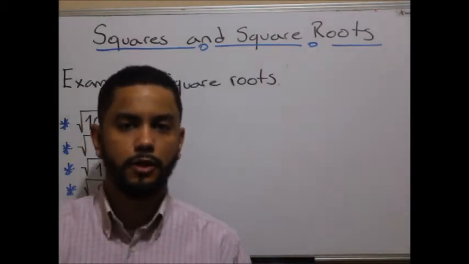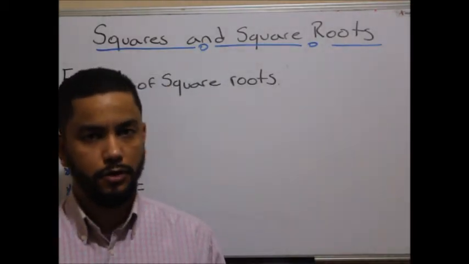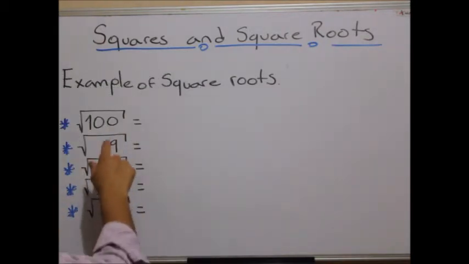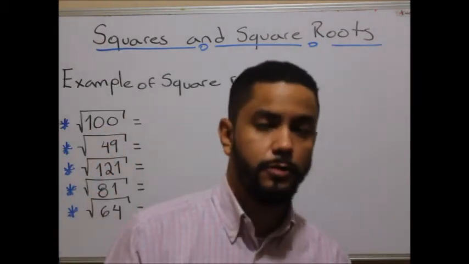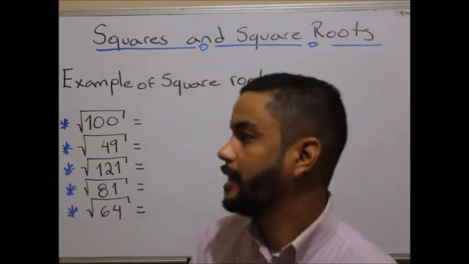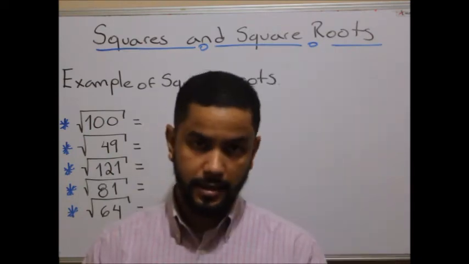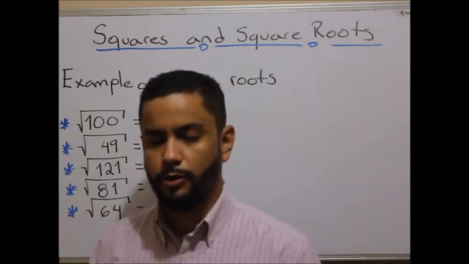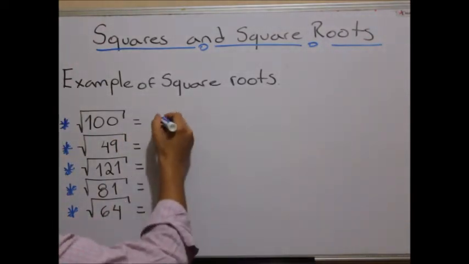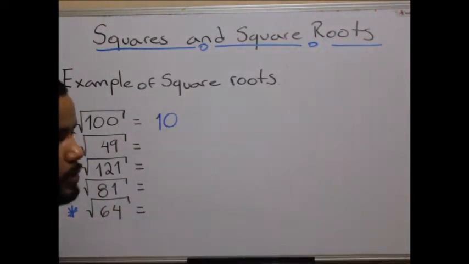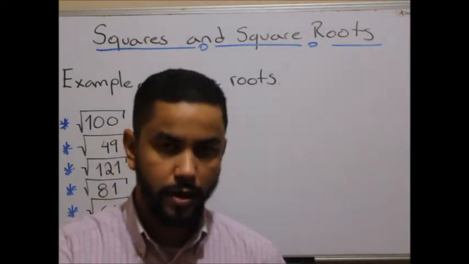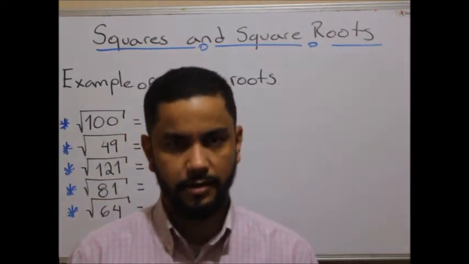Now we're going to solve some examples for the square root. Now, in what table can we find two numbers, the same numbers, that when we multiply them we get 100? In this case, those numbers will be 10. Why? Let's see. Our answer will be 10. Now let's see why we're saying that.